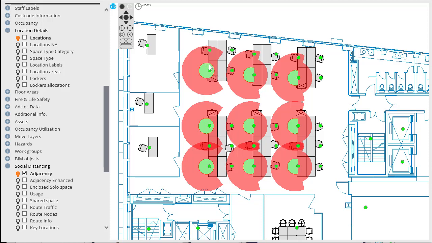Okay, so you can see how, because this is recognizing that there's actually a shield up here, then it realizes that the effect of the social distance zone is much greater. So you can see how these ones are expanding out in front and this one's curtailed it. So you could potentially have two people opposite each other without infringing on each other's space. So that's a big change we've made in terms of the social distance adjacency monitoring.